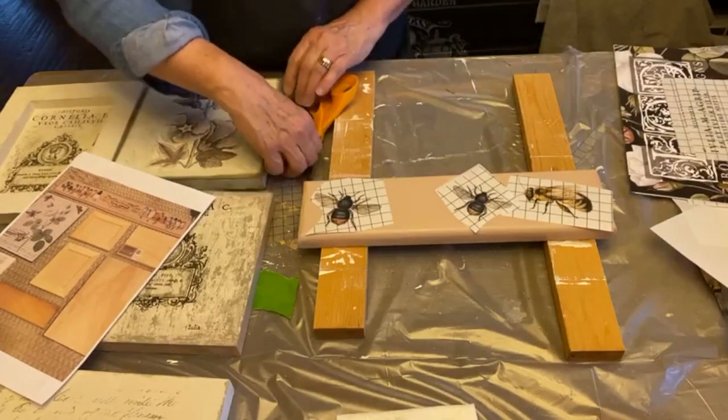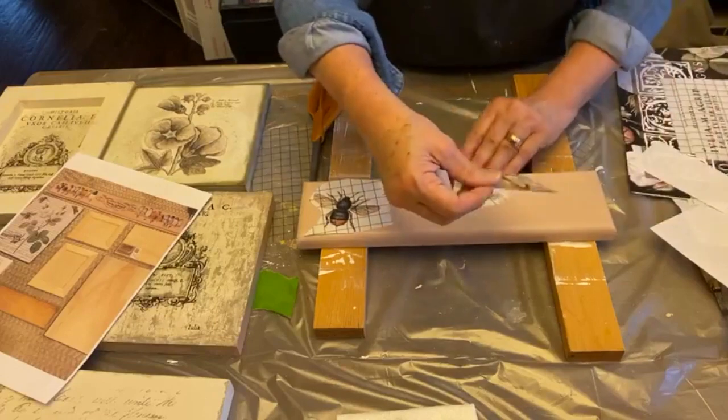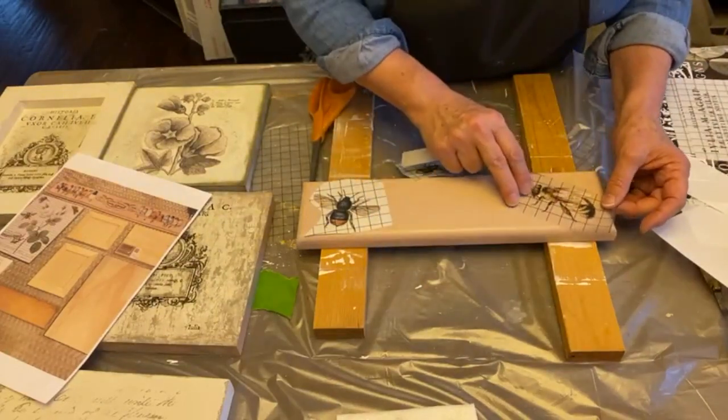We need some words for this. You know, I don't like anything without a little bit of typography on it.